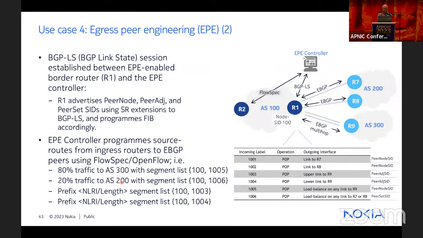So the question is, does the controller need more information? Yes, absolutely. You need some way of pulling stats from your network. You could be running streaming telemetry, subscribing to what's happening on your links, and working out link utilization as a result of that. So you can see this is very powerful, right? These are the basic building blocks that you can use in order to automate a lot of what happens in your network.